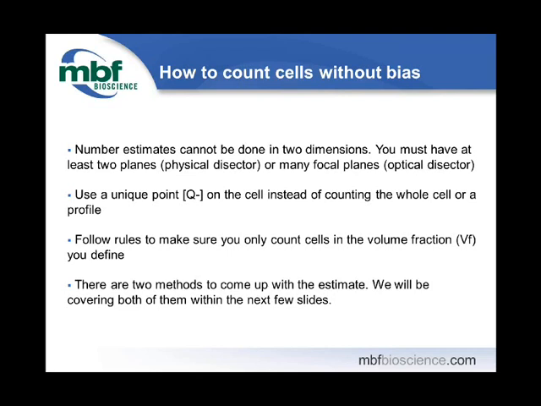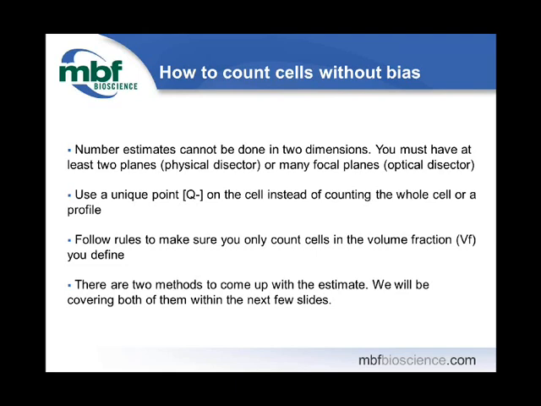And if you're using two thin physical planes, that's called the physical dissector or the physical fractionator. If you're using thick sections with many focal planes to compare the various planes and decide whether the cell is countable or not, there's a probe called the optical dissector and the optical fractionator that you can use.